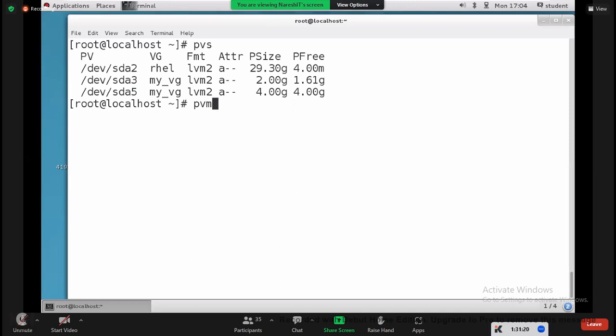pvmove is the command. Physical volume move, guys. /dev/sda3 to /dev/sda5. Physical volume move.